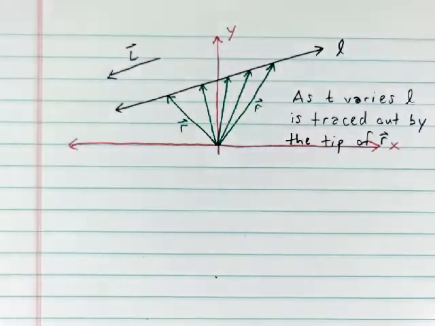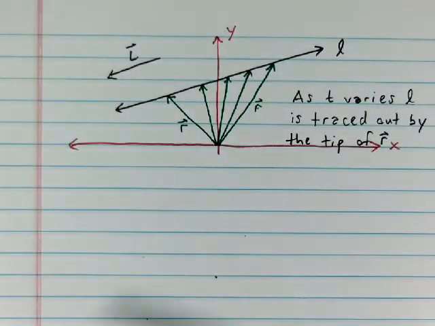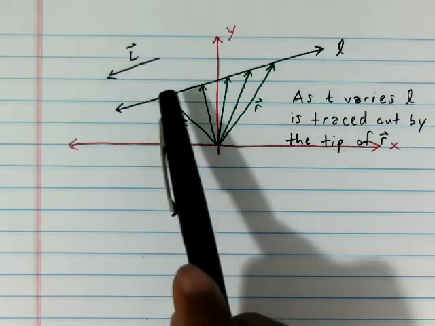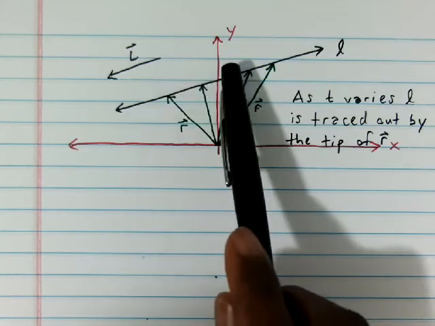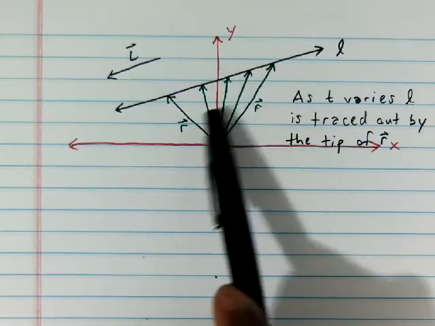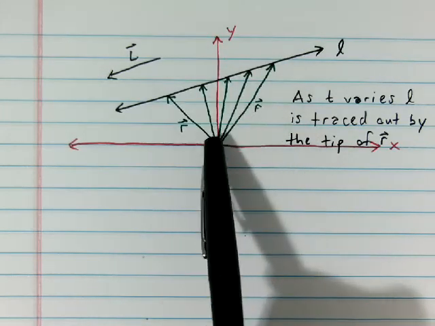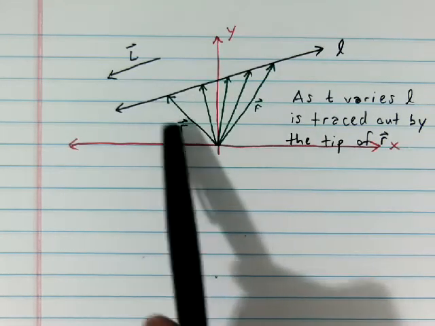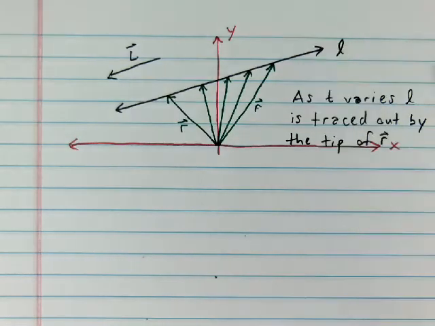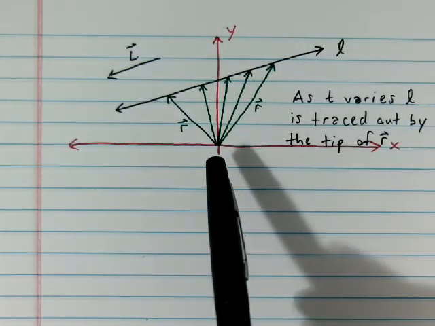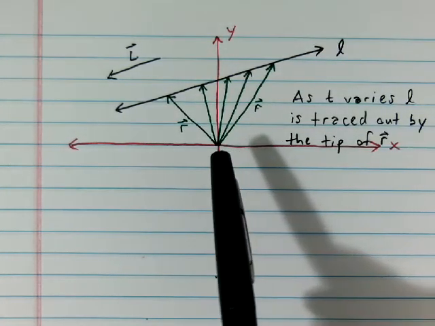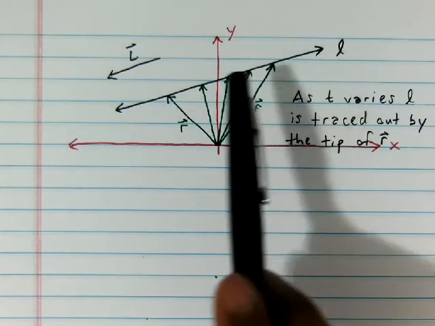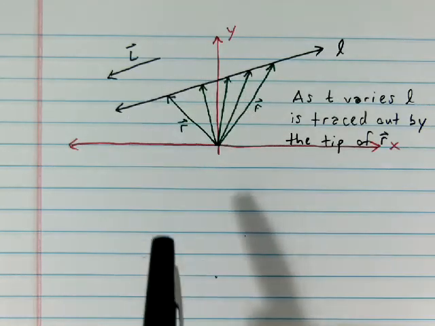That's just some vector that's parallel to a line. And your R naught will be any point that's on the line. So R naught could be any one of these particular vectors, because the tip of that R naught is going to be on the line. So any one of these or any vector that has its tip on the line. But really, you can just think of it as a point on the line. You don't have to think about R naught in particular. You want to think about P naught. So as long as you have any point on this line and some vector parallel to the line, you can find the equation of a line.